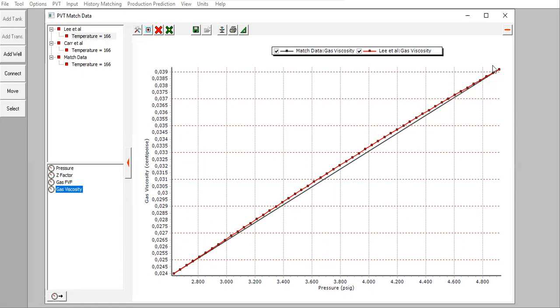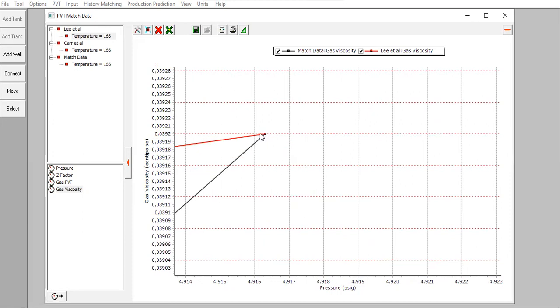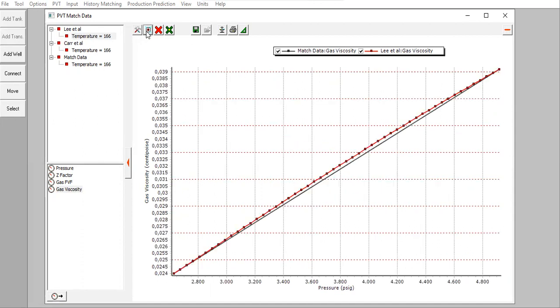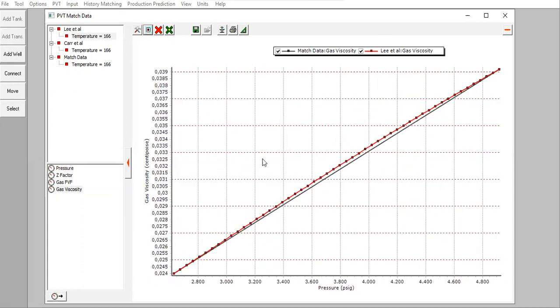Especially because at this point they are matched, right? At the same point. Undo zoom. And also at this point. But we don't know in real life what happened at 3000 psi, 3400 psi, and other pressures.